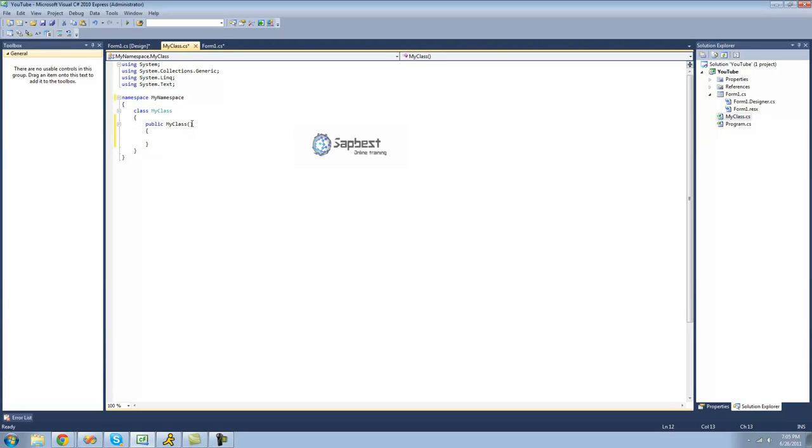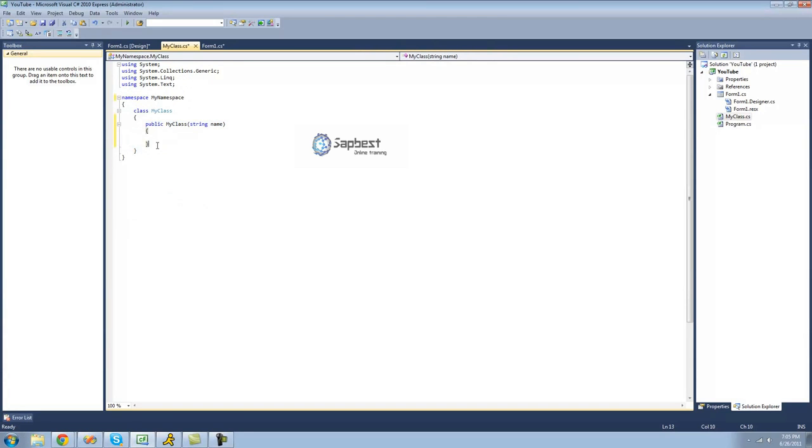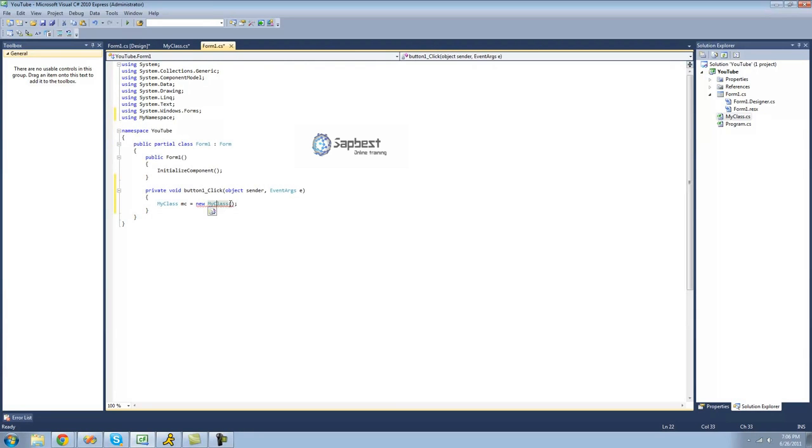So say you wanted to pass a string parameter into your class. In order to do that, it's very simple. Just type whatever you want to pass into your class into these parentheses right here. So I'm just going to have it pass a string parameter and have it pass a name. So now when we go back here, we get an error that says MyNamespace.MyClass does not contain a constructor that takes 0 arguments. And that's true. We only have one constructor right here, and we'll get into more constructors later, but we only have one constructor right now, and it calls for a string parameter. So we need to pass a string parameter in there. So I'm just going to pass Adam.